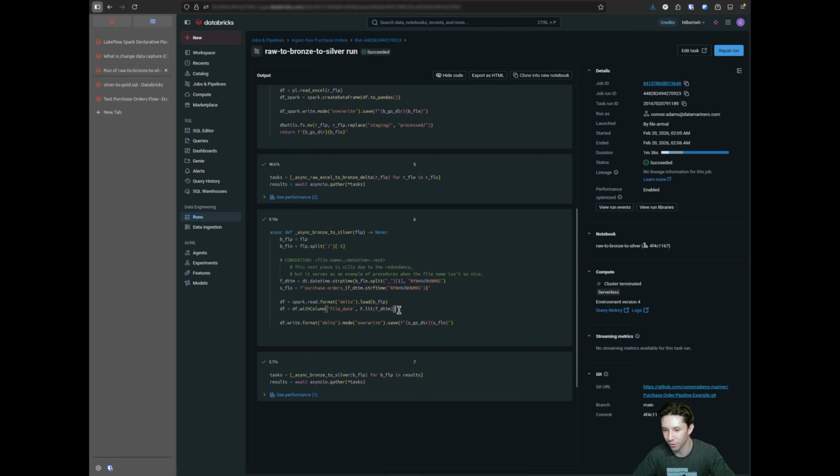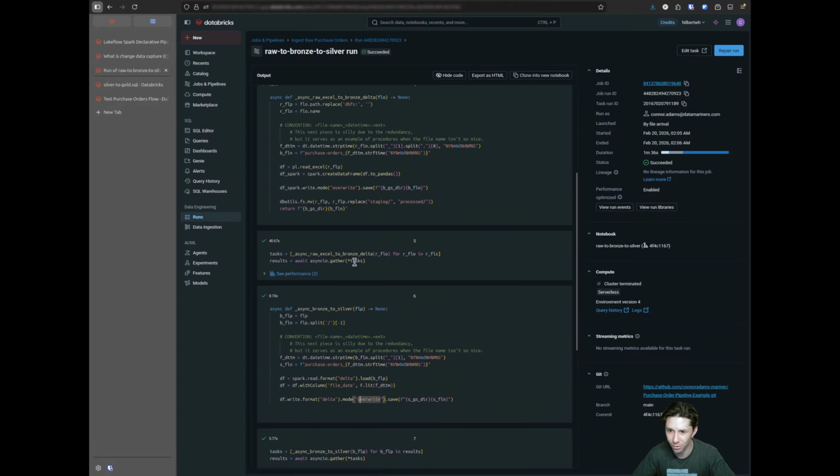So let's say we're going to convert a string of dates to a date time, or add a column here, and then save that to silver. So that's kind of the mimicking that I'm doing here. And now, why can't this be done in the pipeline? Why is it done here in the job?